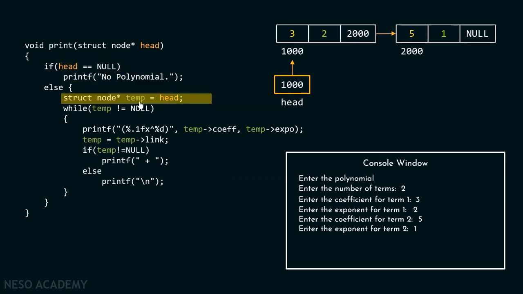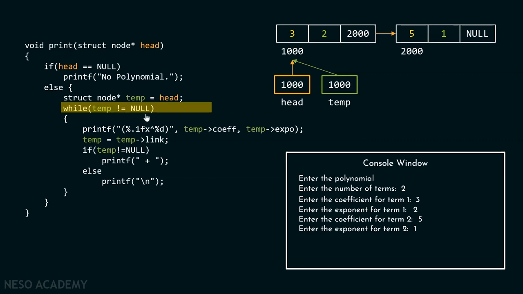You can clearly see that the temp pointer is updated by head, which means that our temp pointer will hold the 1000 address. This temp pointer is required for traversal. After this, we'll check this condition in the while loop. Is temp equal to null? You can clearly see that temp is not null. So we'll get inside this while loop and we will print this message on the screen in these quotes, right? Here you can see this message will get printed on the screen.